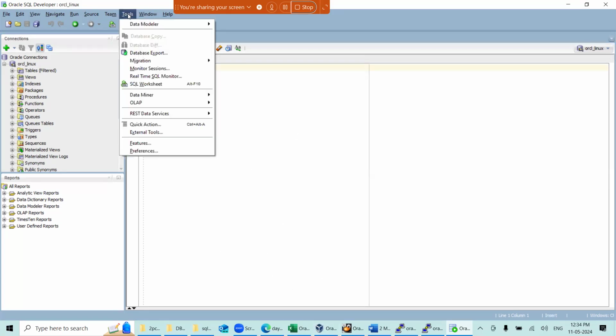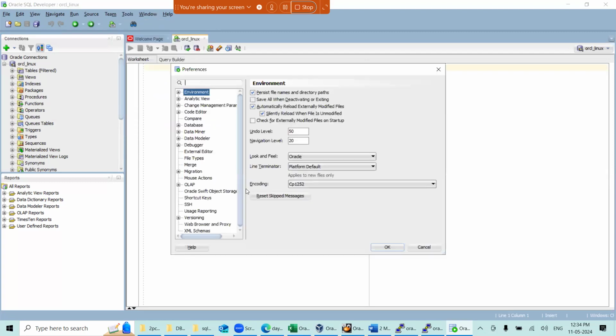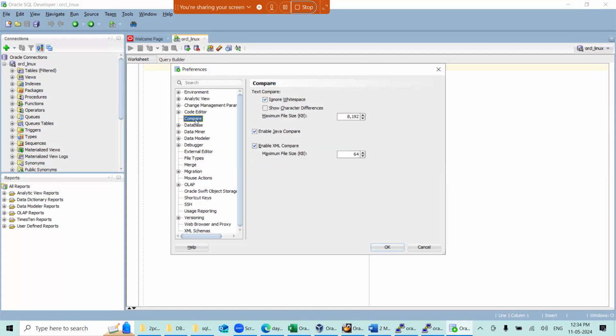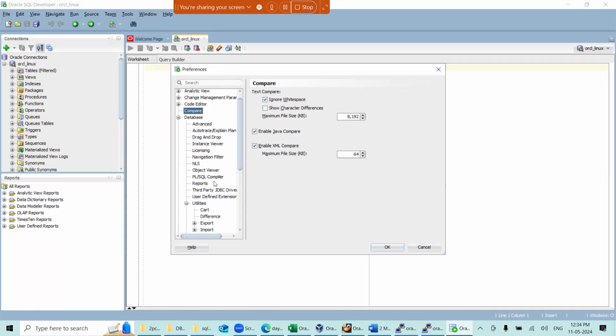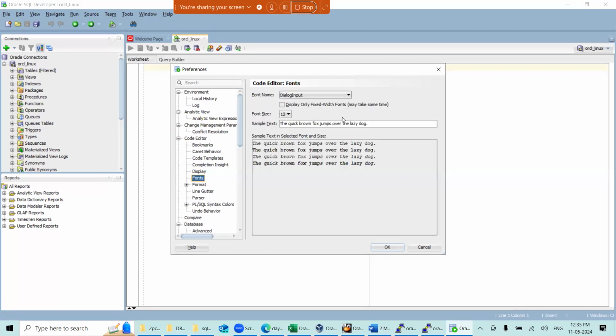Okay, this font I want to increase. Code editor font. Yes, this one.